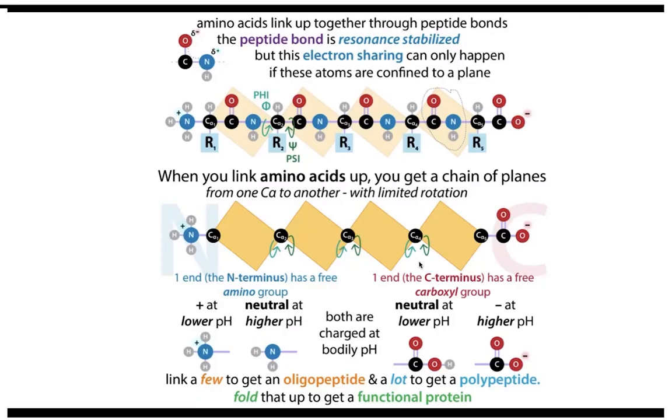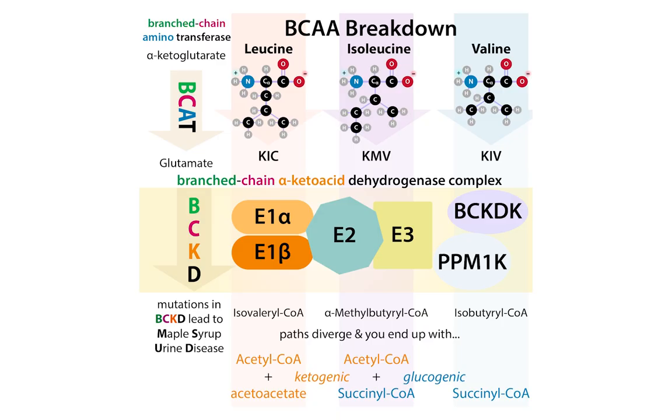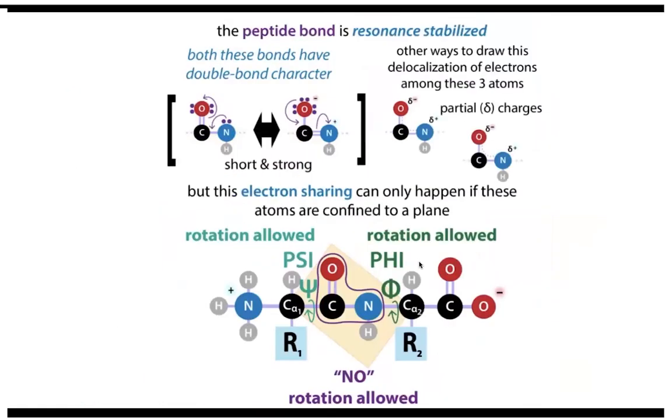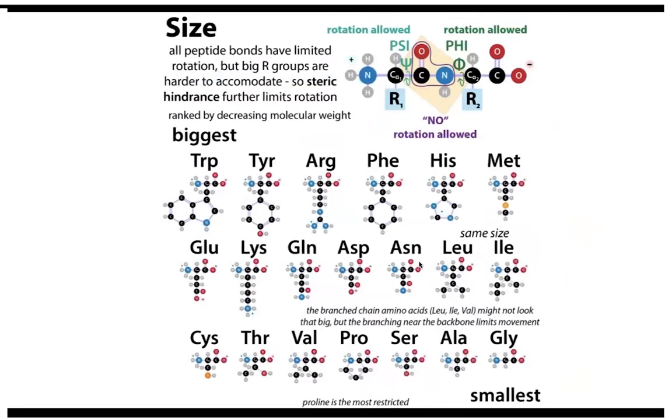So you're going to get basically this chain of planes where you're going to have specific points at which you can rotate, but just how far you can rotate is going to depend on things like the size of your side chain and whether that bulk is kind of concentrated near the backbone. So if we think about something like a valine or an isoleucine, it's going to have this bulk really close to the backbone, whereas the leucine, well, now we're kind of pushing that bulk further away. So that even though it's bigger, it's kind of going to have a little more flexibility. And so we'll see how things like this can have an influence on the protein's shape and how it folds.